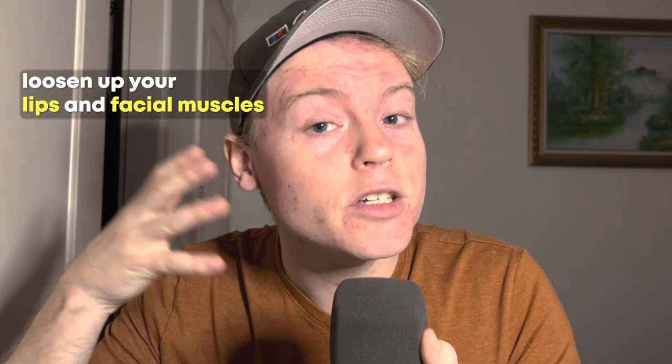Number 1, improved range. A warm-up routine can help loosen up the lips and facial muscles, allowing you to play high notes more easily. Number 2, better sound quality. A warm-up can help you achieve a more consistent sound, as it allows you to establish good embouchure, which is the way you shape your lips to produce a good sound on the trumpet, as well as breath control. Number 3, reduce risk of injury. Playing the trumpet requires a lot of physical effort, especially when you're playing high notes. Warm-ups can help prepare the muscles and joints for the demands of trumpet playing, reducing the risk of injury.